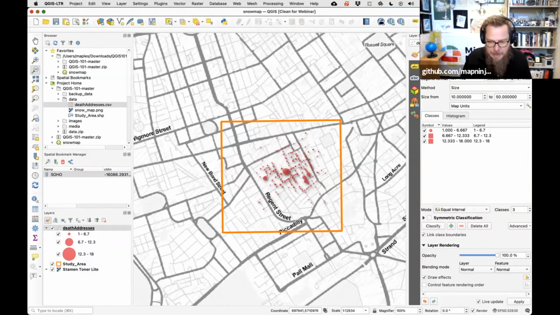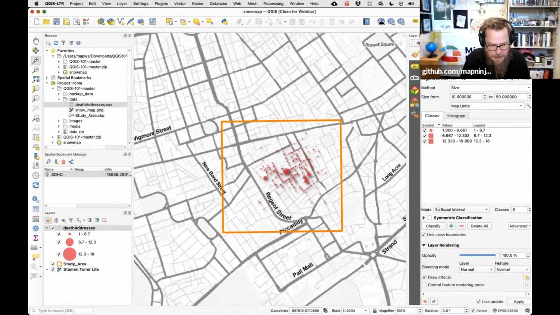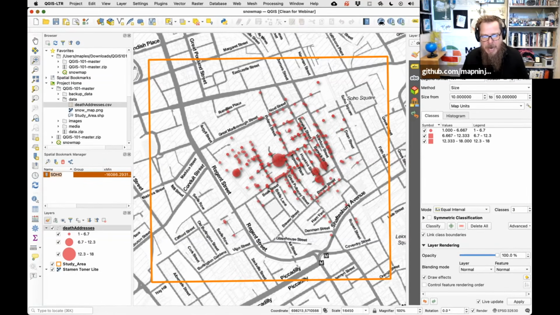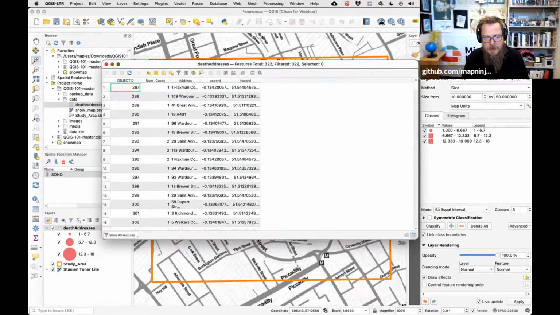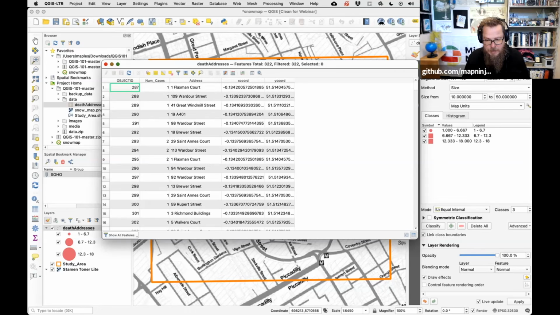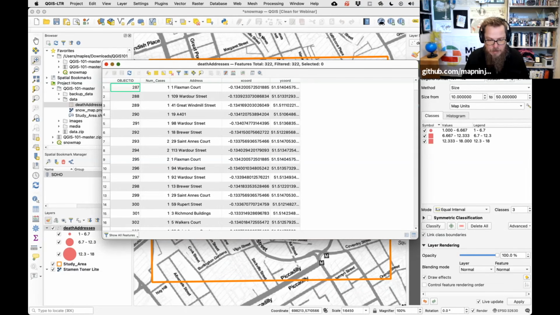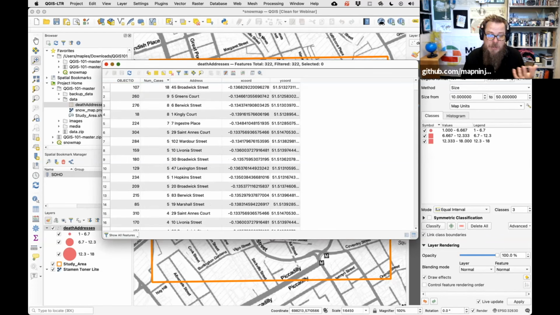But let's actually look into the data of this data set first. I'm going to zoom to my bookmark here. We saw a preview of the data set as we were importing it. But if we right click on depth addresses, we can open the attribute table here. Now we can look at this data set as a whole, and not just in a preview. We can see the addresses, we can see the number of cases. Not only that, but we can begin to play around with the data values. We can sort things descending or ascending, organize the columns differently than they are here, freeze columns and so on within the attribute table.